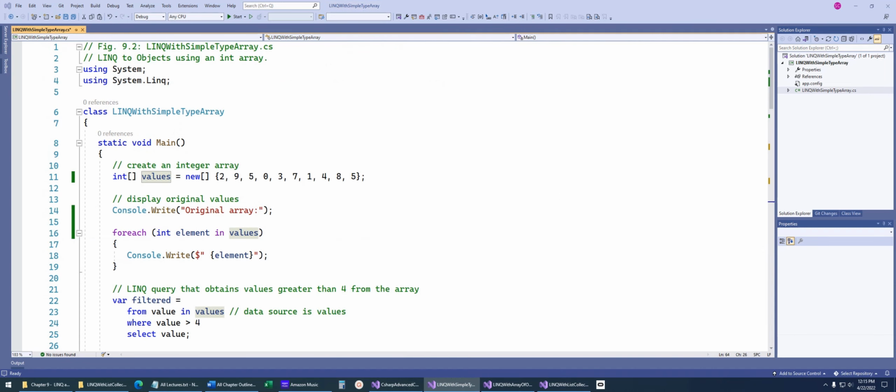So LINQ is kind of a fun little language that we can use within C#. So what LINQ allows you to do is it allows you to write query expressions to extract data from objects or databases or lists, things like that. So you'll hear things called LINQ to objects, LINQ to XML, LINQ to SQL. And what that means is for example, LINQ to objects is when you're using LINQ to query some objects. You have like a list of objects and you're querying those objects. LINQ to XML, you're using LINQ to maybe parse an XML file. Or LINQ to SQL, you're using LINQ to apply it to a database that it'll write the SQL for you behind the scenes.